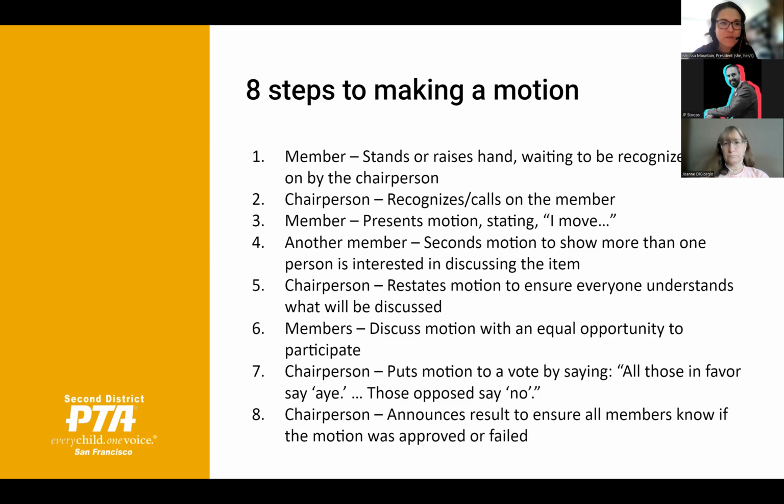So don't forget, sometimes we forget because a lot of things are unanimously yes often, but not always. And I think it's great when there's someone in opposition. We don't all need to agree on the same things. So always remember to ask for that no. And then the chairperson again reiterates that the motion passes and says what that is. And all of that is recorded in the meeting. So that's just a very detailed, long way to get through the 8 steps of a motion. And we can practice that at the end if you want to give it a try.